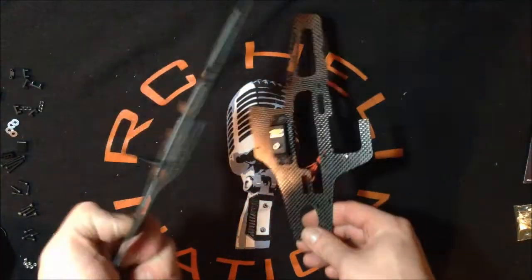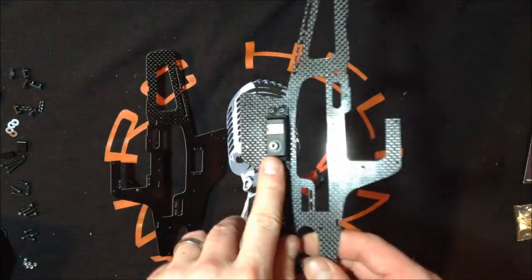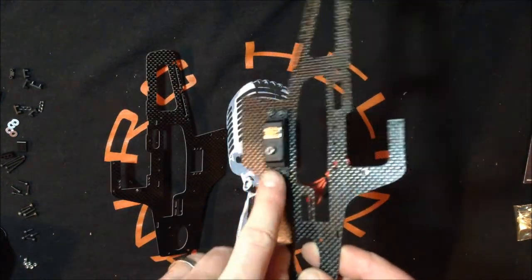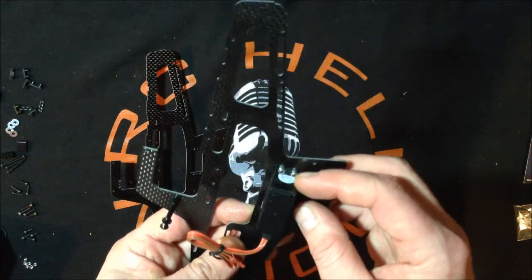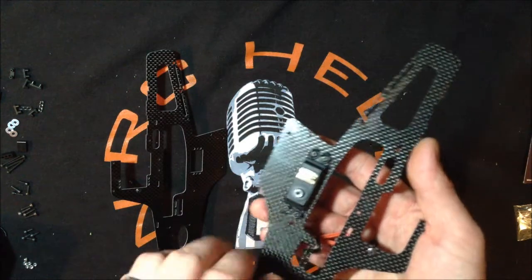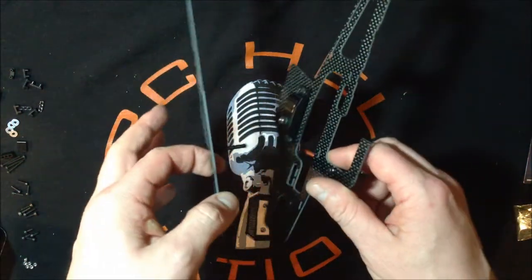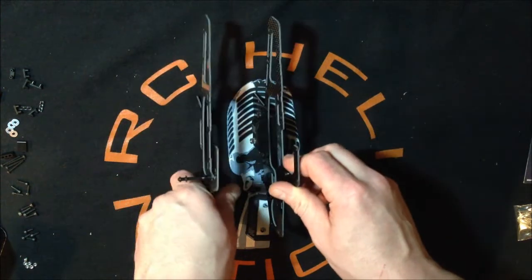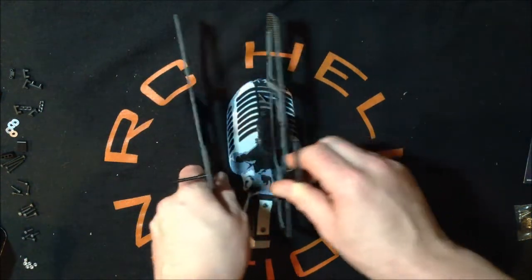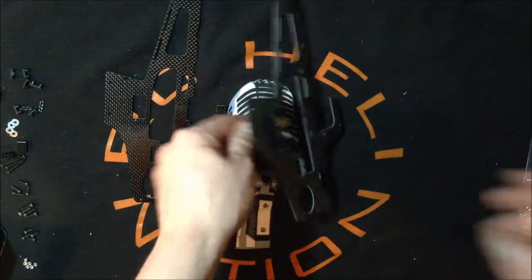Alright, and here are the frames. We've got the left side, got the canopy mount on there, and we've got the servo here on the right side. Looks like there's some longer screws that you should be able to use, and some locking nuts in here for the back. So that's all ready to go. We got the two sides of the frame. It's gonna look like this, looking from the back here. Now it's time to move on to the next part.